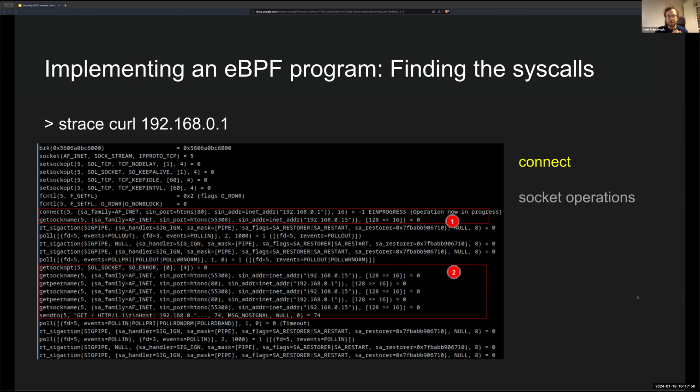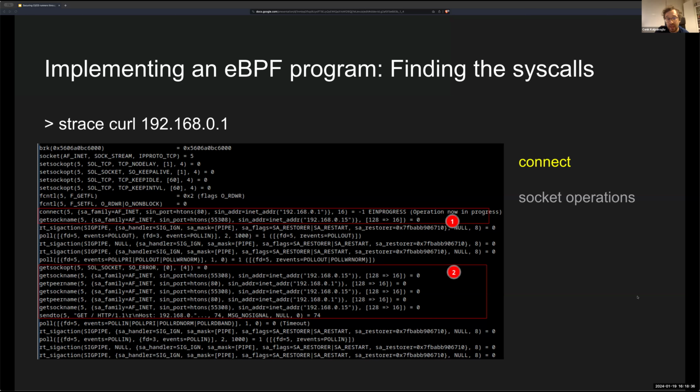But our approach is that whenever an event occurs, we want to capture which process ID is going outbound, and based on the logic that we have written in the user space, we want to tell the kernel to block or filter those connections. However, how do we identify where to start finding those syscalls? Even if you're not familiar with the Linux source code, the easiest way is running the strace command. Strace means system trace. It is a pretty popular command, and you can easily install it on any Linux machine.